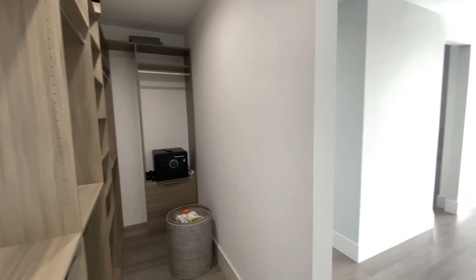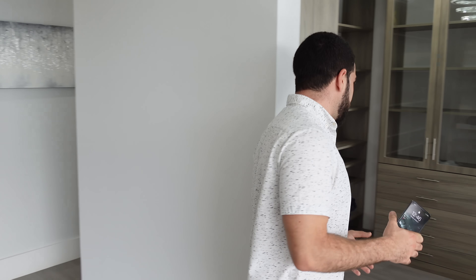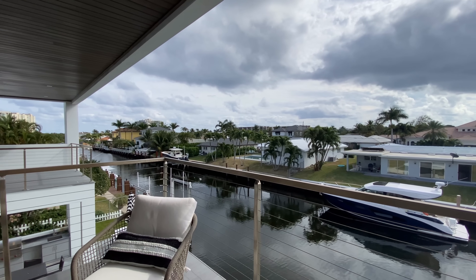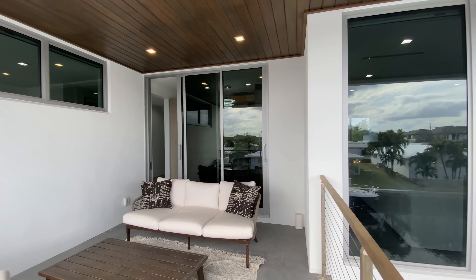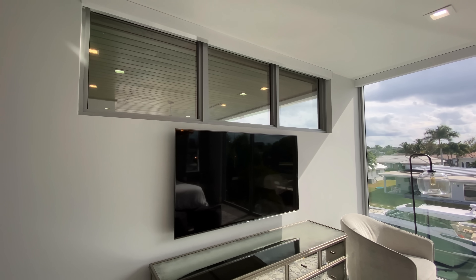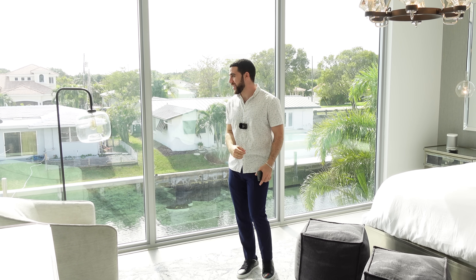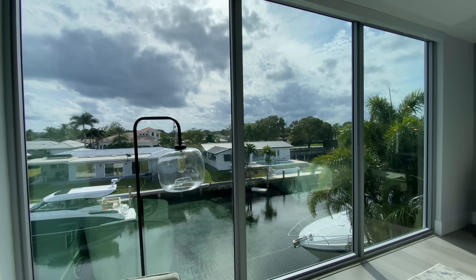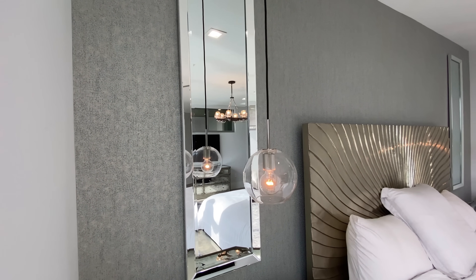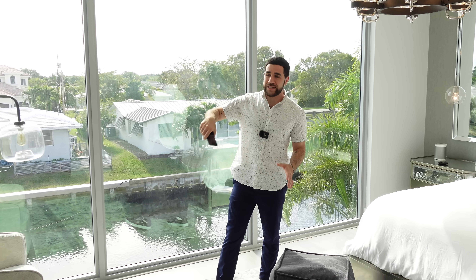Out of the master bathroom on the right is the first walk-in closet — very open, curving all the way down. There's also a second closet that might be even better than the first: it has the space, a great light fixture, a balcony, and views. You can get ready while looking out at a beautiful sunny day and decide exactly what to wear. Then the main master bedroom itself — floor-to-ceiling windows which are a must with a water view, windows above the TV for extra natural light, an amazing light fixture, cool mirrors by the lights, and a king-size bed to top it all off.